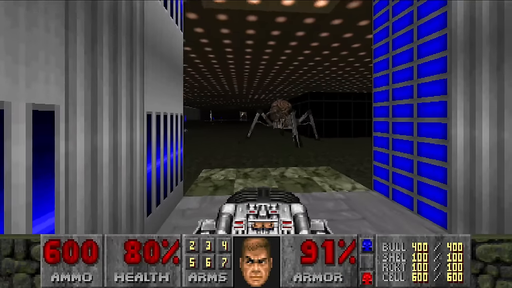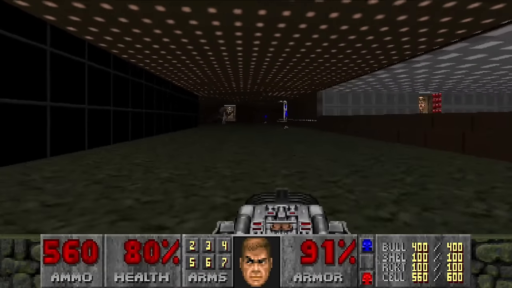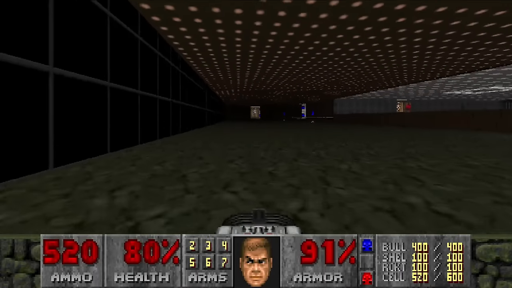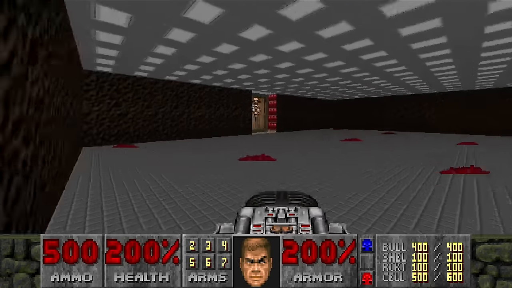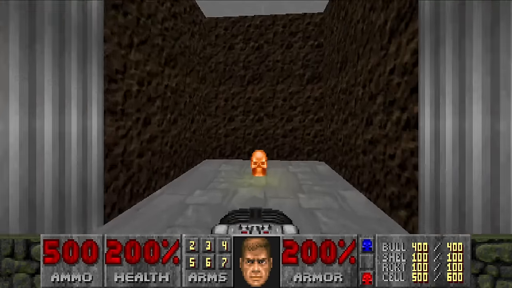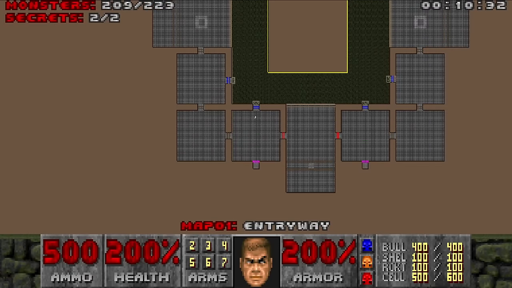I think we've essentially beaten the level. We can just one-shot spider masterminds now. Fun level! When you're not playing it on goddamn ultraviolence. Does anybody know where the yellow key is? Ooh, maybe, ooh, I tell you what. That is a sus texture right there. Nice. I saw the symmetry in the map.